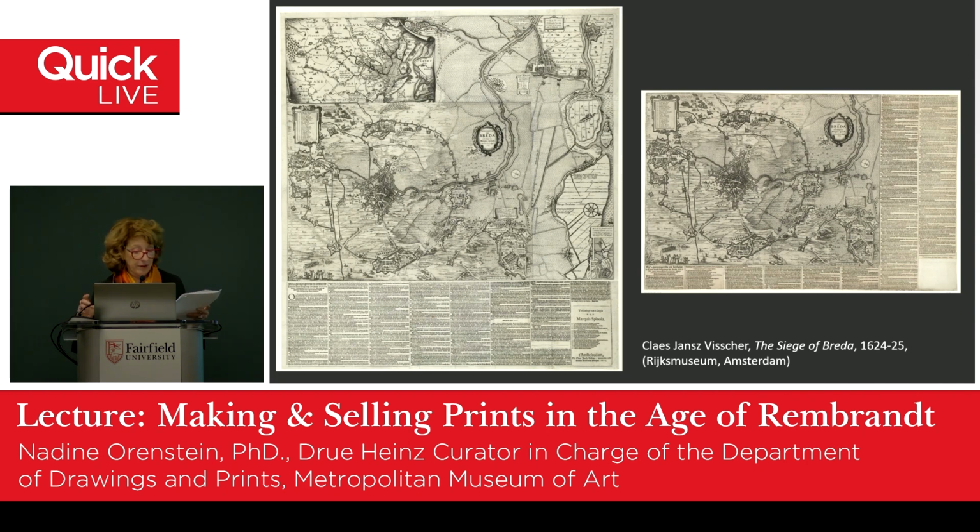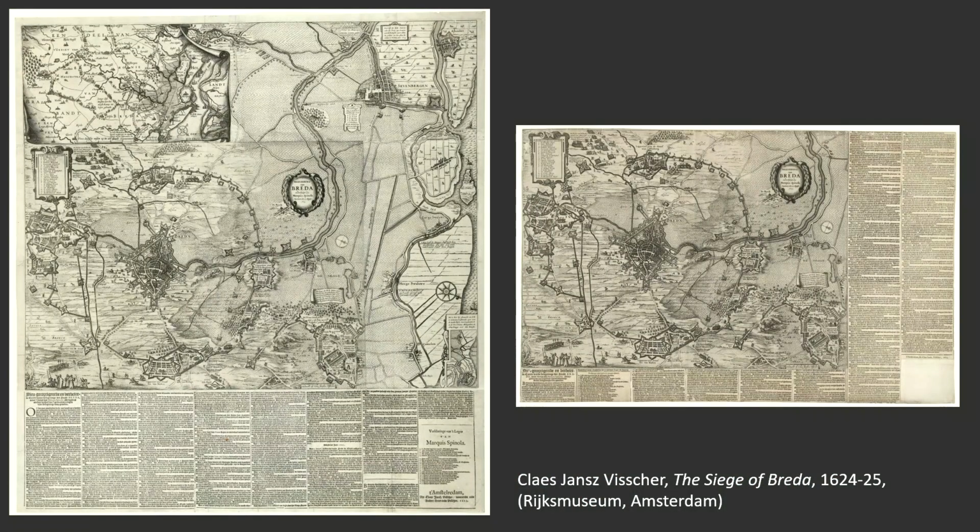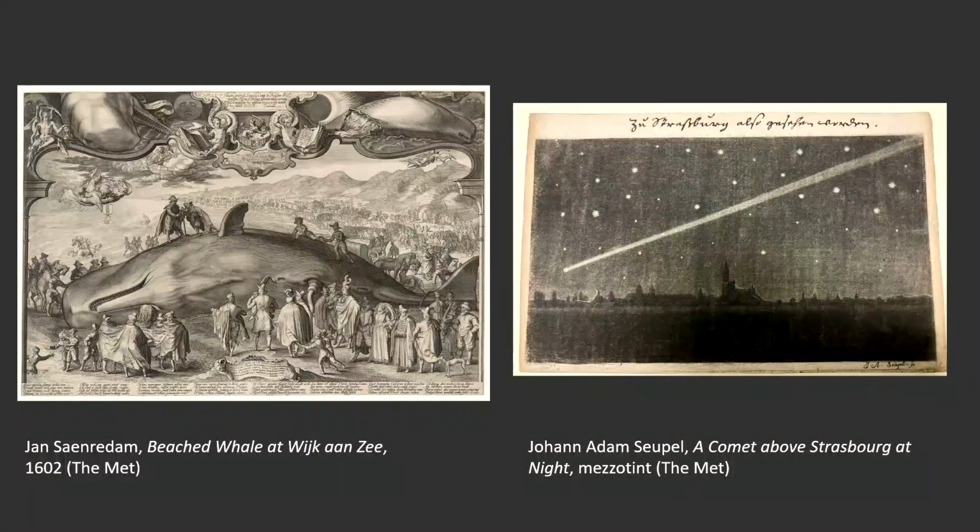Here we have two impressions of the same print, more or less. The one on the right appears with only the central image of the one on the left. The text, which was printed separately on a different kind of press, is placed in differing arrangements on both prints, as you can see. So there was not necessarily a standard way in which prints were produced in this period, very different from today. Today, if you get an edition print, every single one has to be the same. But they're changing, especially in a newsprint, like new events are happening and they've got to be ready, and print publishers in particular were the ones producing this material. You can see at the bottom, it's signed in Amsterdam by Klaas-Jans Visser. He was the major producer of this kind of material at the time, and he is trying to keep up with changing events.